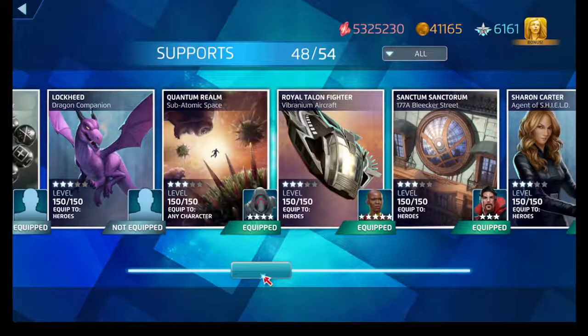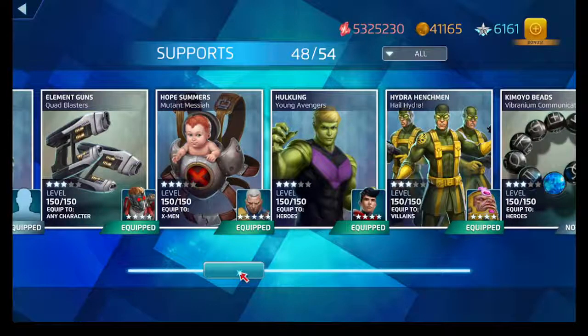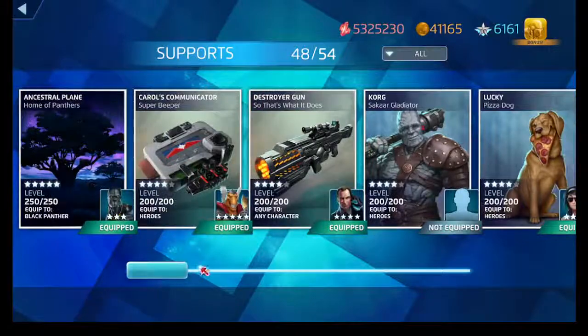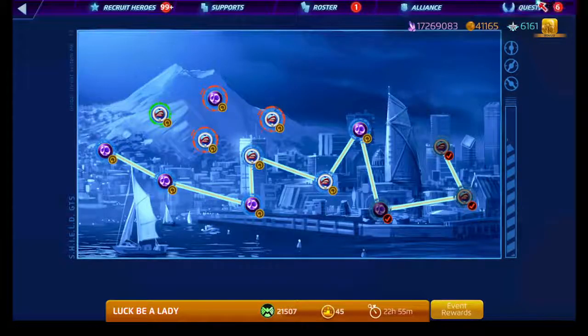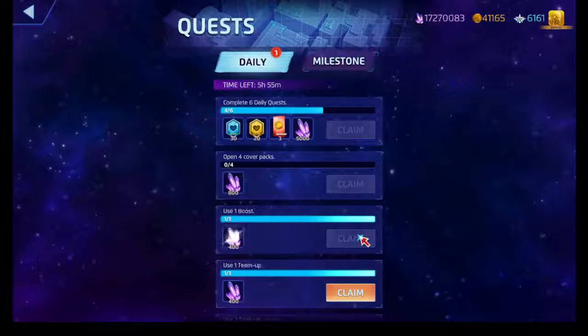So again, you go through and you look at the supports, and you're like, okay, would this fit this character, or would it fit better on another character? And I'm pretty sure that there are people online who are much smarter than I am, who have all the supports, and they've figured out the best and optimal strategy to make sure that each of the characters has their best supports and all that good stuff.